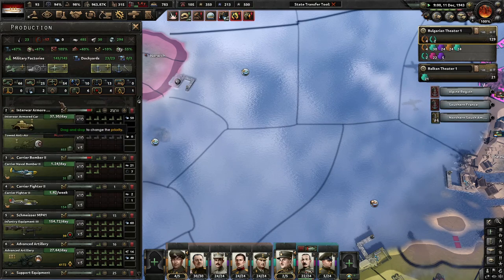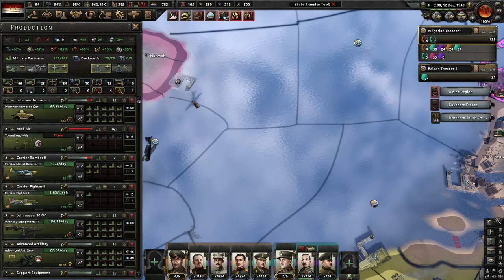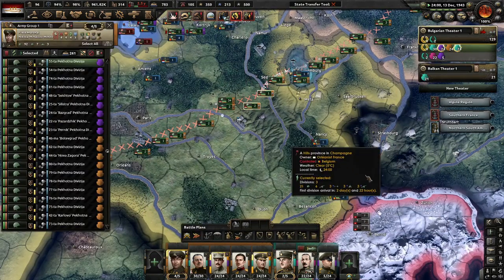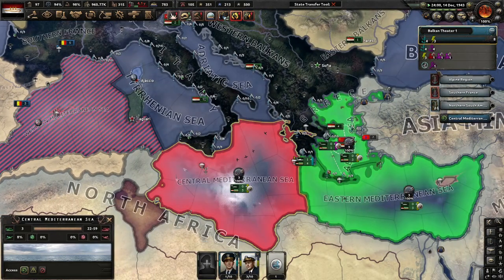Do we really need that many armored cars? Holy crap. If it keeps going down, I won't really be alarmed. Yeah, it keeps going down. That's good. Nice. Sink their destroyers. Sink their goddamn pieces of garbage ships. As you can tell, I really don't like the Brits right now. After what they did to my ships? Never again.